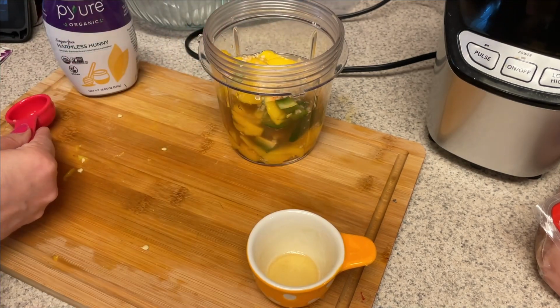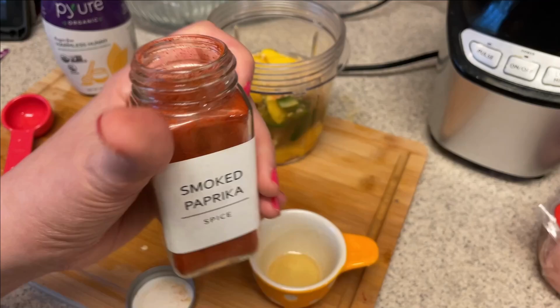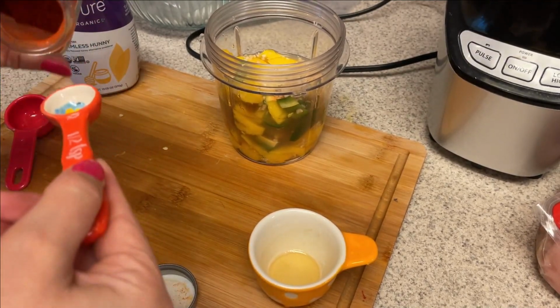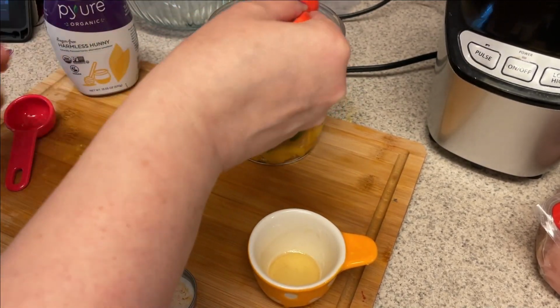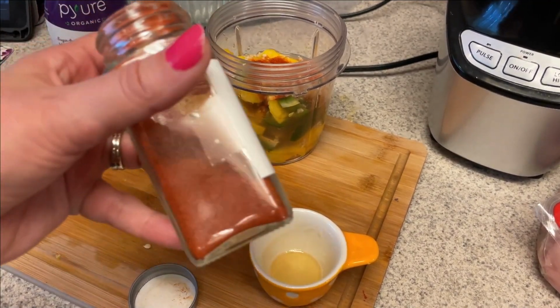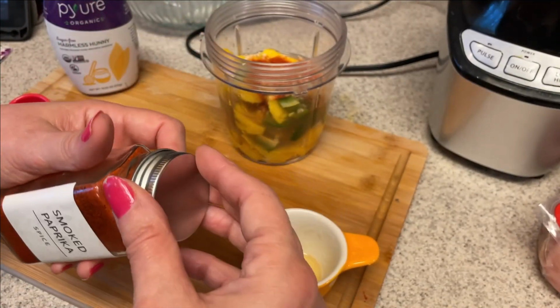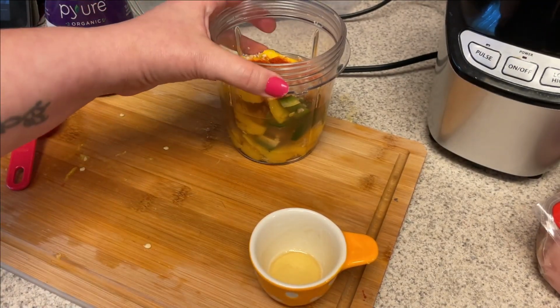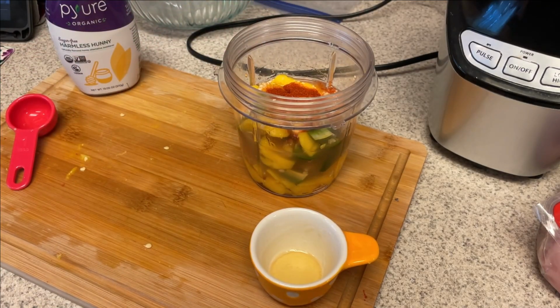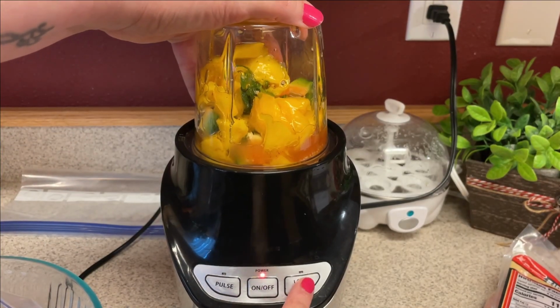And then it says paprika. So I'm gonna go ahead and grab my paprika, and we'll do a 1/2 teaspoon of that. Use the smoked paprika. I hope I'm not gonna be sorry that I used the smoked one, but that's what I'm gonna use. I really love the smoked paprika, and look at the color on that. Oh, put the right lid on it. Okay, and that's it. So we're gonna go ahead and blend this up, and then we'll put it in the bag with the chicken. Just have my blender here.